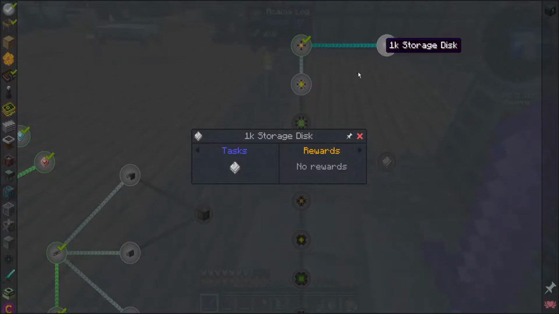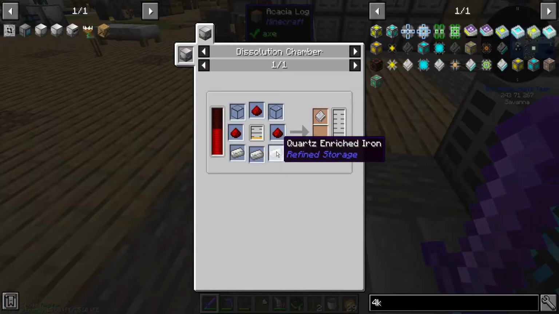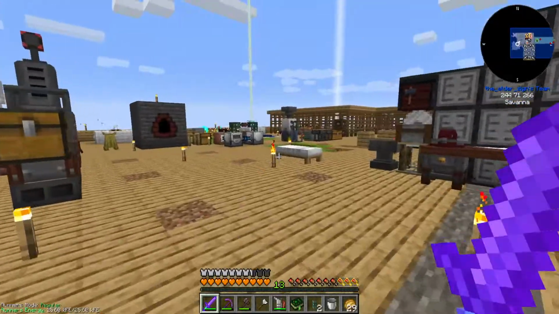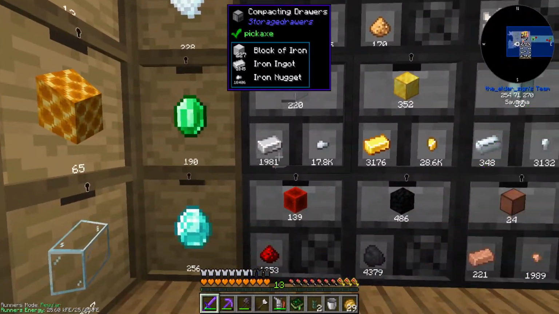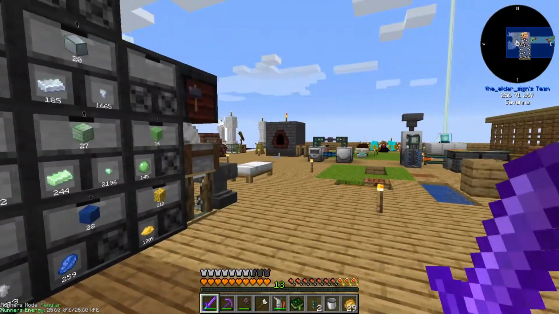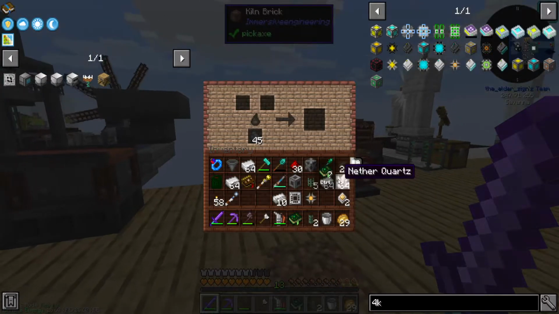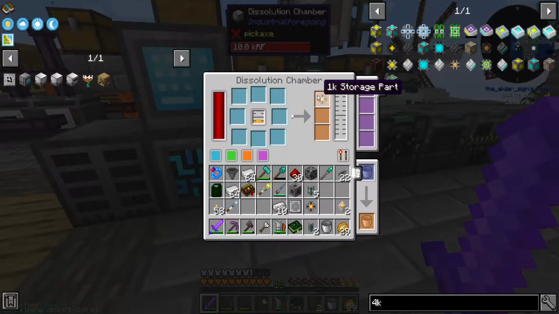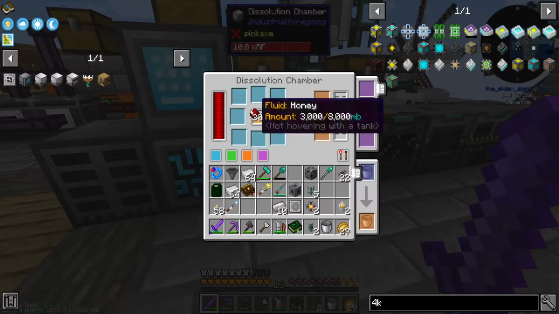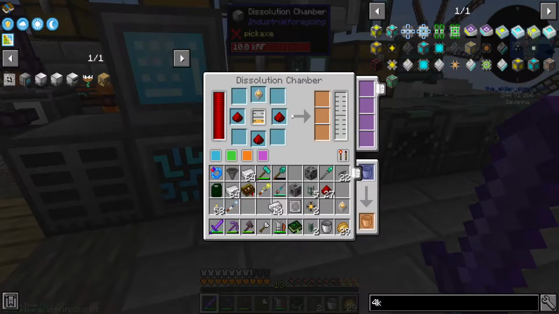Here's our 1K. It wants me to make a 1K storage disk. I guess I can. Oh, storage housings are made in the dissolution chamber too. Oh, wonderful. All right, well, get some stuff started here. Let's go ahead and get a bunch of quartz enriched iron cooked up here. So you and you can get started. There's two of those, and then I'm just going to go ahead and do one more, like so.